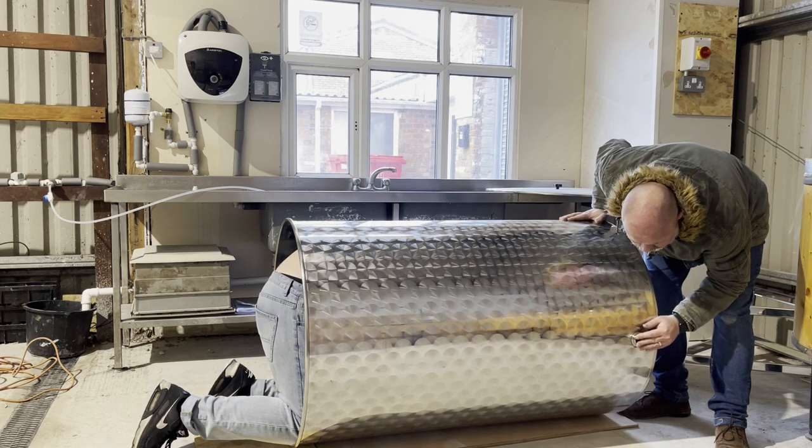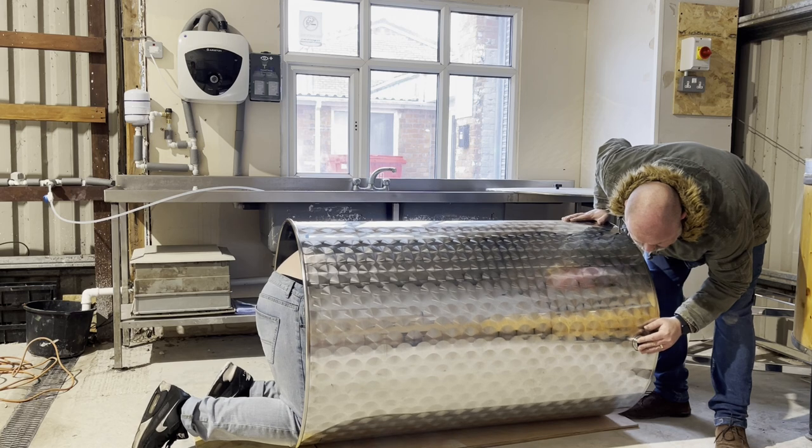Tight as you can, because we're going to need to tighten it with a big spanner.